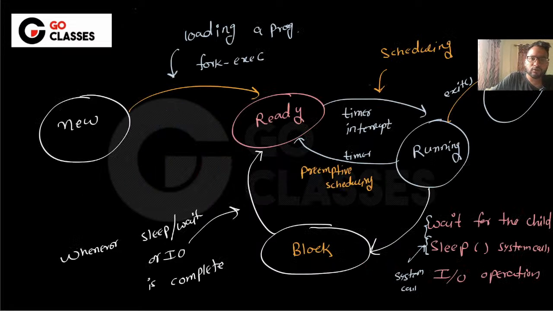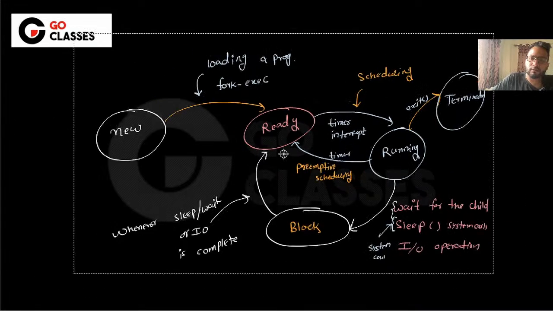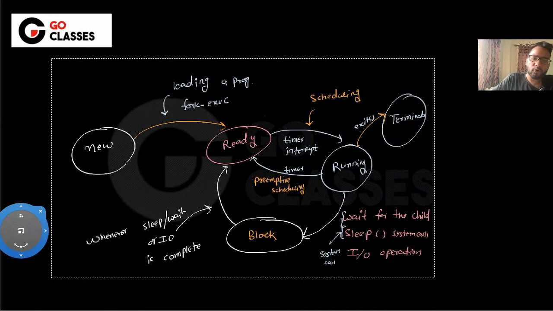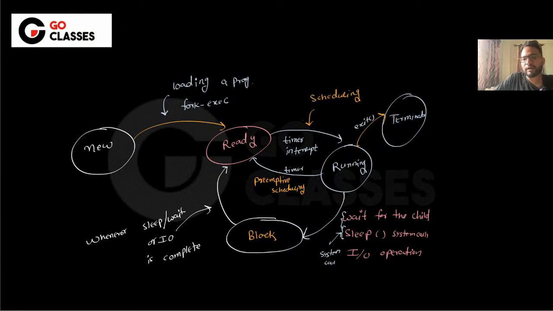In which situation may you swap out? Can anyone tell me from which state you can swap out this program to the disk? Can you swap out from the running? Obviously if the program is running, you will not swap out. Maybe if it is blocked, then it is not useful to keep that in memory, so I will swap out to the disk. That is called suspended. The program is suspended.